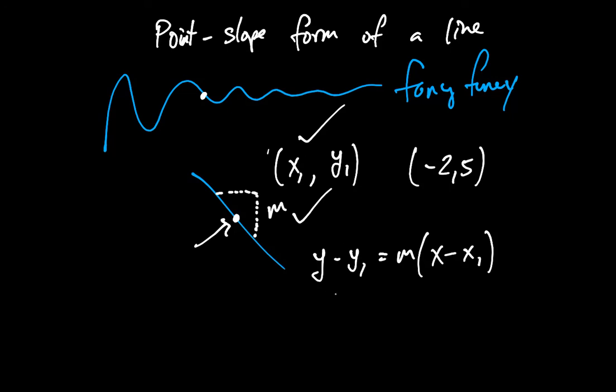It looks a little bit messier. You have some more components than just our y equals mx plus b. It represents the same thing, and I don't have to do any extrapolating to find b. So I suggest that this point slope form of a line is more handy for what we're about to do.